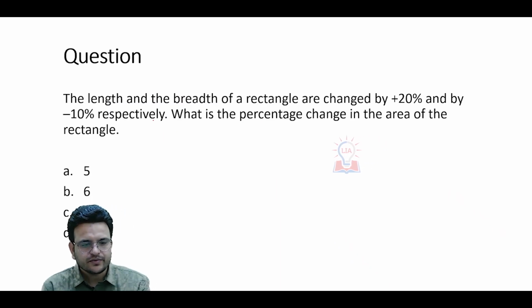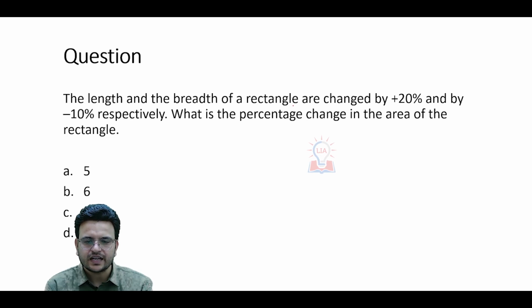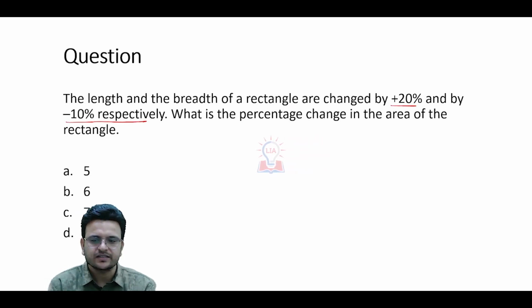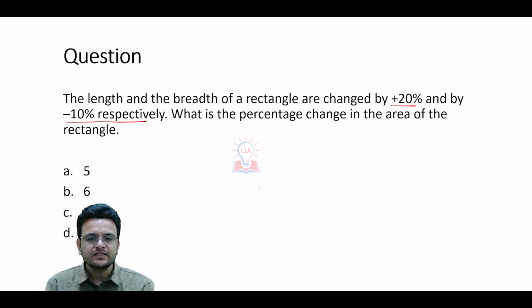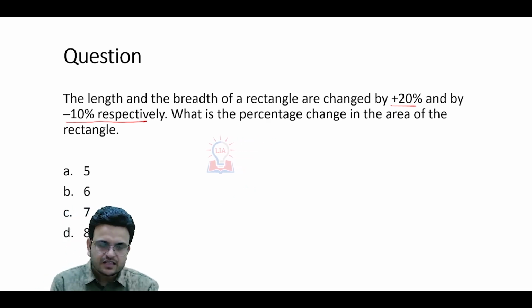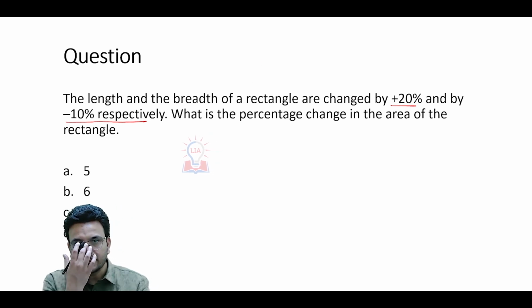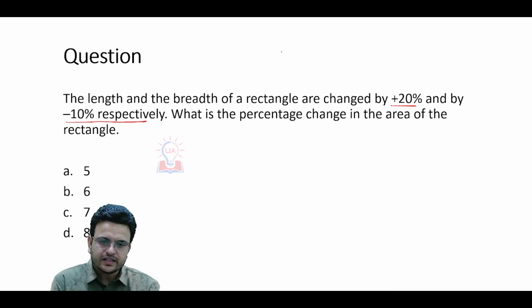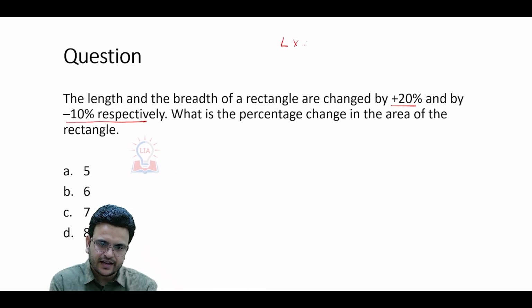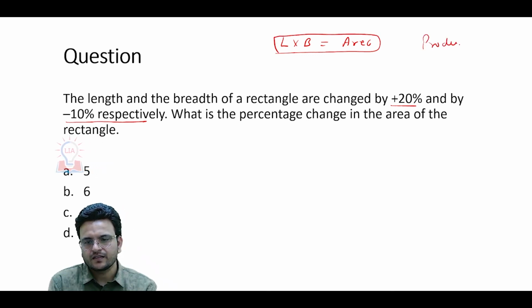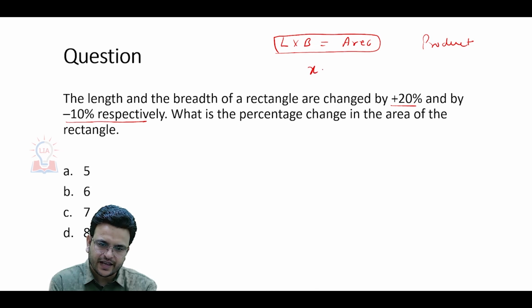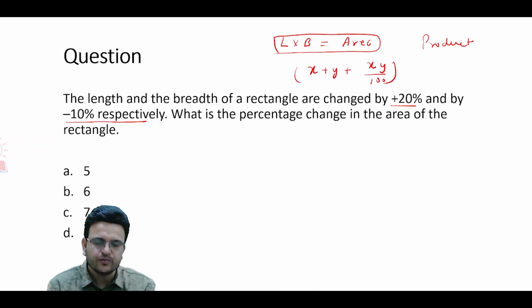Okay. One more question. The length and the breadth of a rectangle are changed by 20% and 10% respectively. What is the percentage change in the area? In such types of questions, whenever the question is in the format where length and breadth into area, meaning a product, is given, we have x plus y plus xy upon 100. We have one formula. If you apply it, you will get the answer.